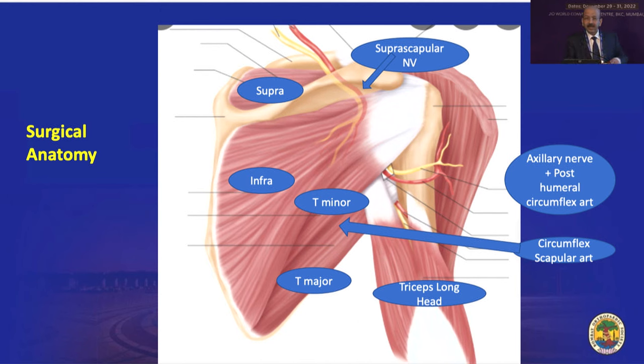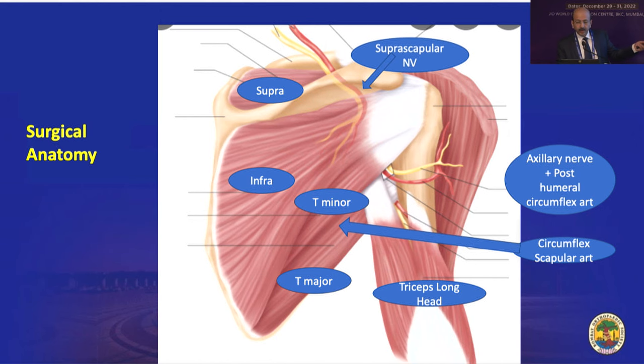This is the anatomy. I'll take 30 seconds for this. Supraspinatus, infraspinatus, teres minor, teres major. All the surgeries for the glenoid are based on this interval. Teres minor and teres major, you go in between that, right? So the circumflex is there, and then you go between the infraspinatus and teres minor, sorry. The circumflex, the axillary nerve, the quadrangular and the triangular spaces are lateral to the triceps. So we are not to worry much about the vessels which were there.